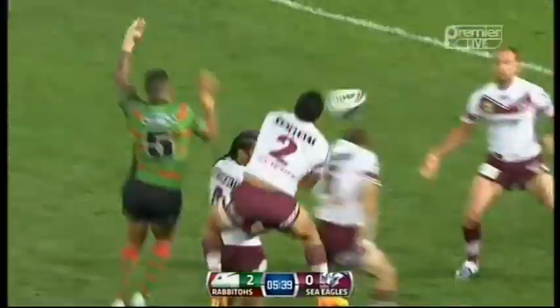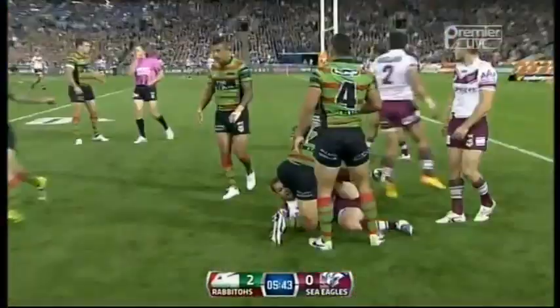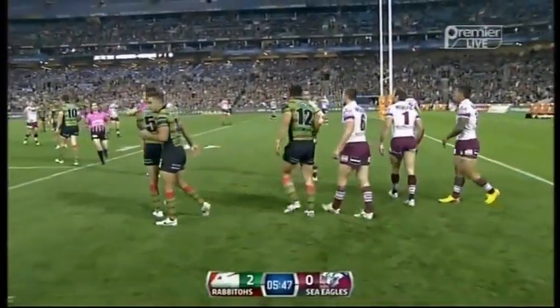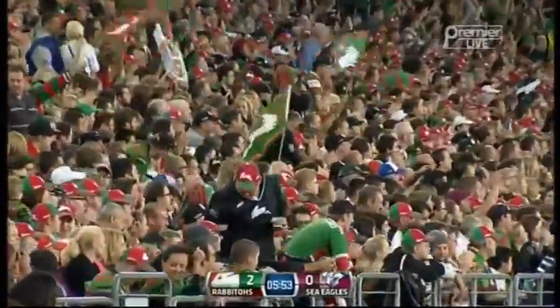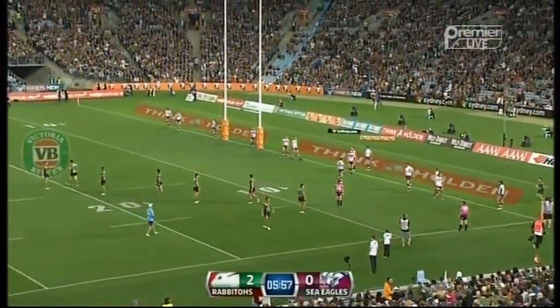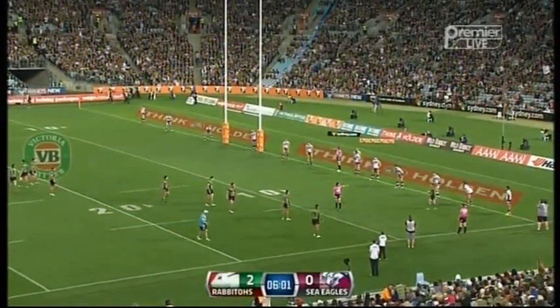The high kick, and up goes Tafua. It comes to ground. It's come down to South Sydney, but the referee is ruling a penalty to them. Player has been taken, I guess, in mid-air, or no, in fact, impeded a player without the ball. Well, Dylan Walker regathered the drop from George Tafua, but then he lost the football.